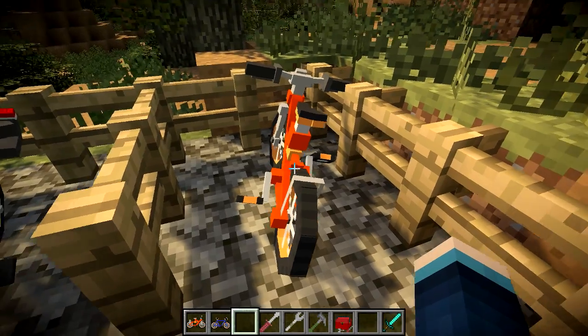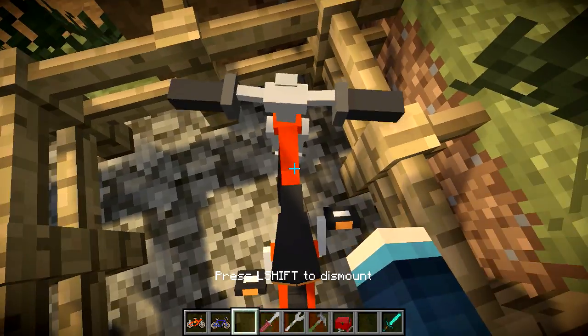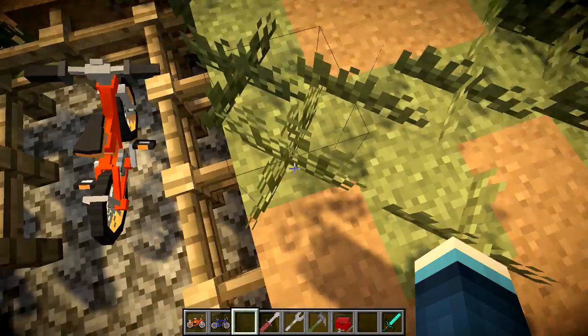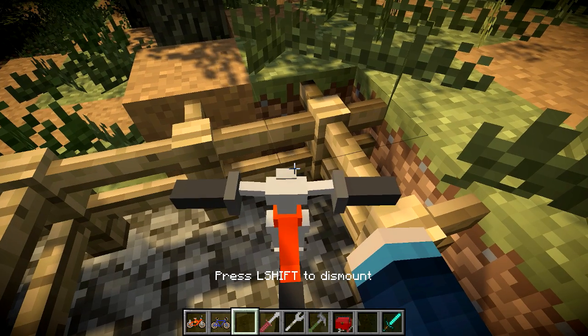So to actually go on the bike, all you need to do is right click with your empty hand, like so, and then you actually get on the bike. And then to dismount, all you need to do is press left shift, the same as you do with a horse or any other kind of animal that you can ride, like a pig.